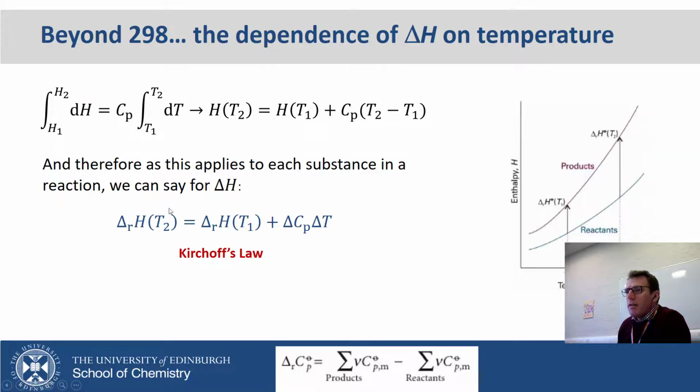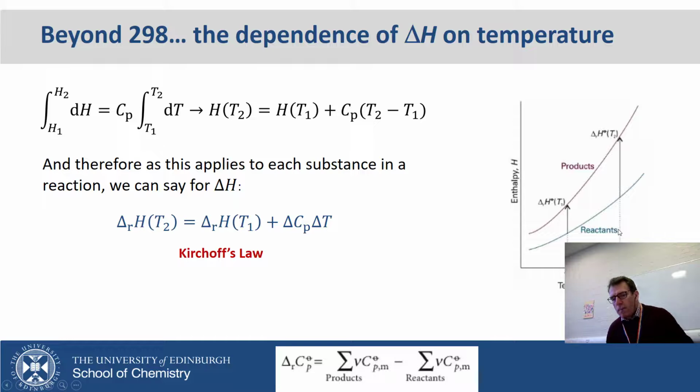So we can easily reduce this expression down to what is known as Kirchhoff's law. Because this applies for enthalpy, it will also apply for change in enthalpy. Kirchhoff's law says the enthalpy at a given temperature will change by this amount, delta Cp delta T, to give us the enthalpy at a new temperature. So we are able to work out by how much this will increase or decrease depending on how much we change the temperature, and that is all dependent on the change in heat capacities. How much do the heat capacities change in this substance when we go from one temperature to another?